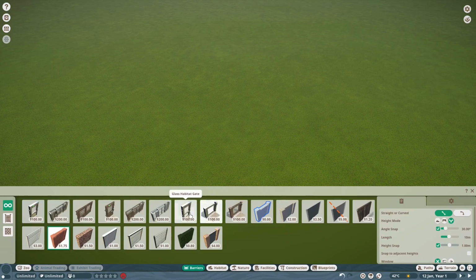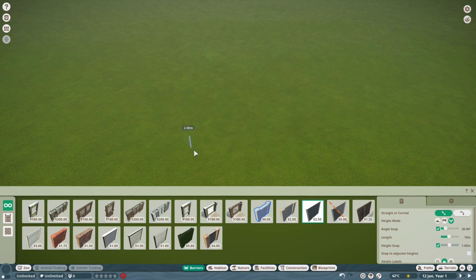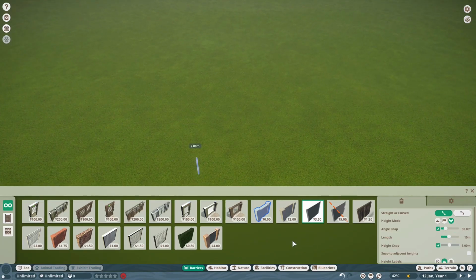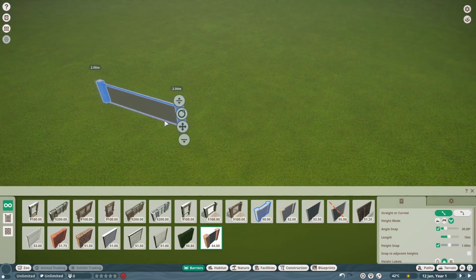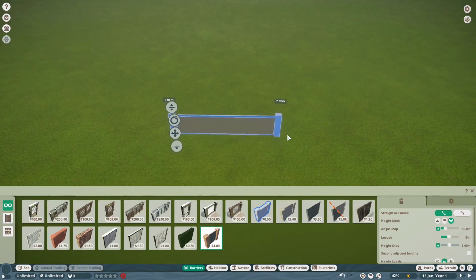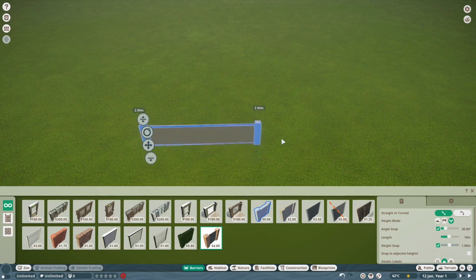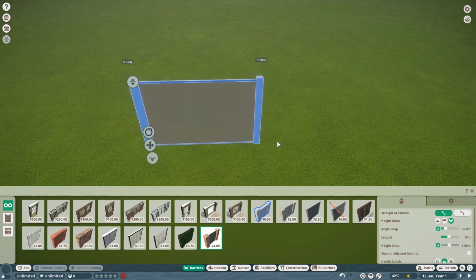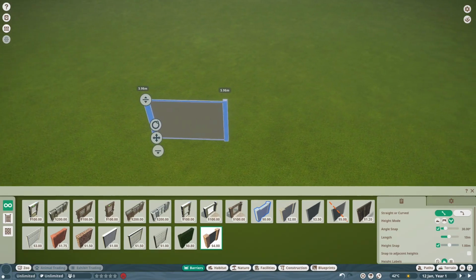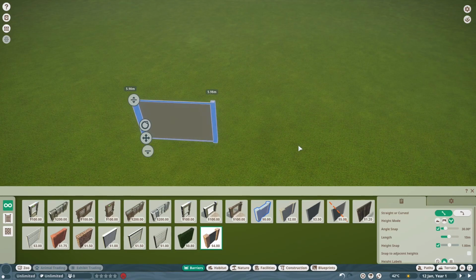This is going to be your underwater viewing area, probably the simplest way to do it. Like I said, I will show you two different ways. Now you want to select any glass, but for underwater viewing areas, I like to use this glass here, which is the thick glass. I just think it looks better. And then you want to start placing your glass for your viewing area. Now I like to raise this to about 5 or 6 meters. You want enough so it holds the water and it looks decent. And then you can adjust however you want.